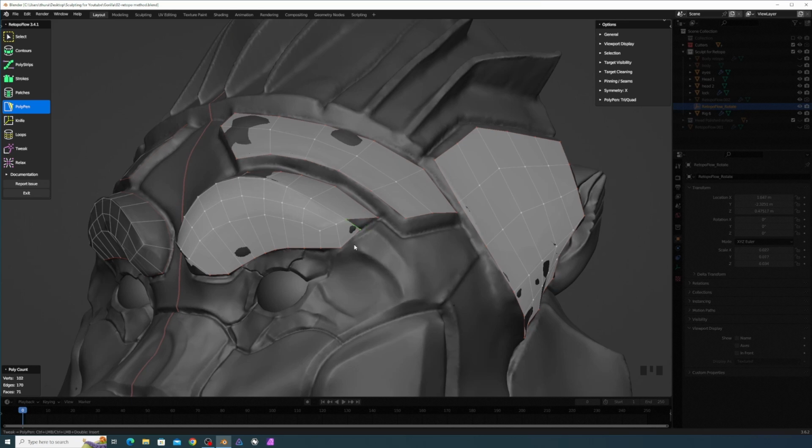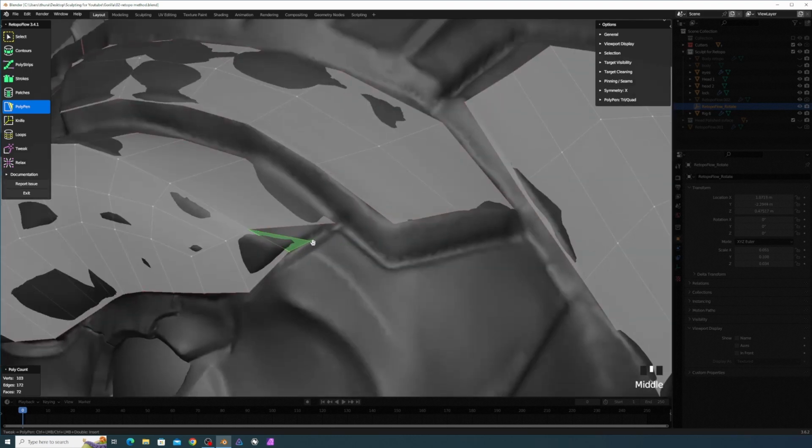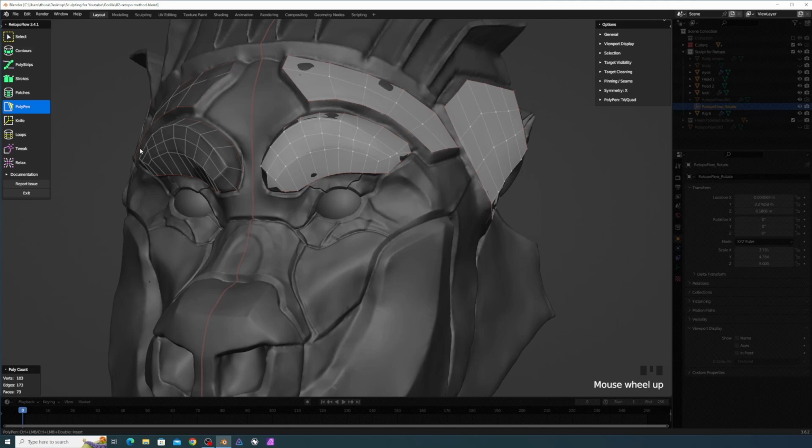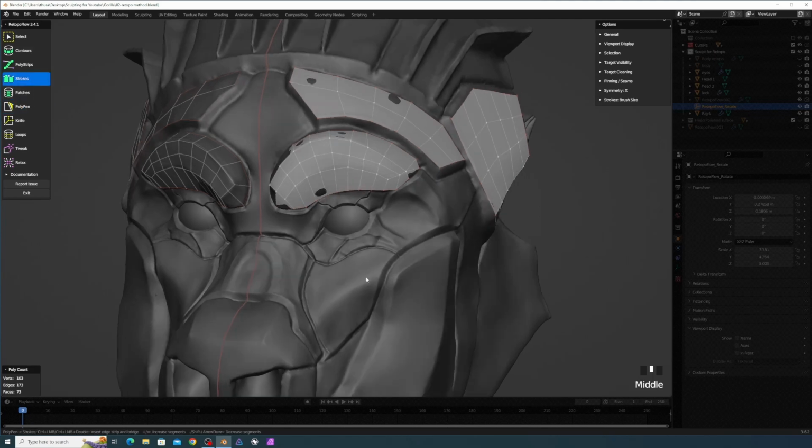In this area, the polypen tool didn't work, so I make a triangle in this area, and I will adjust it later. The polypen tool can also merge points. You drag one point to another with the polypen tool, and it automatically connects the points. So I will continue the retopo process.